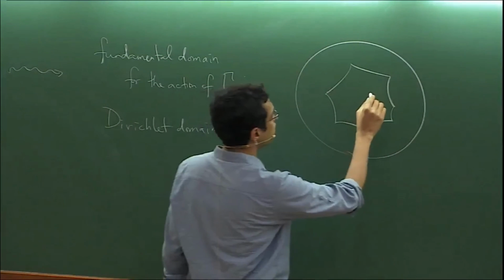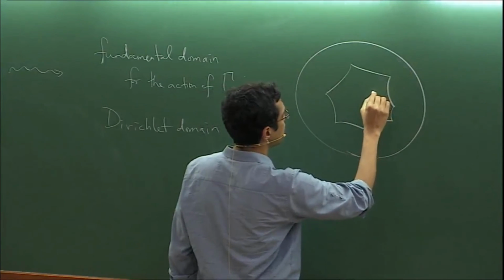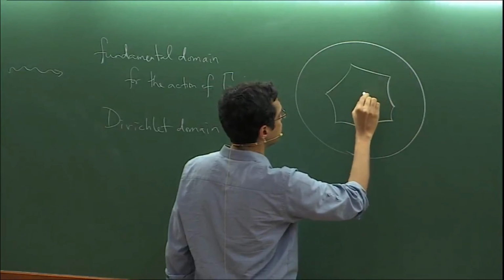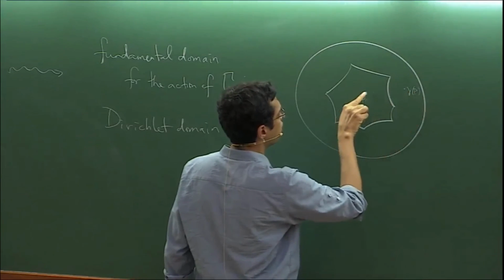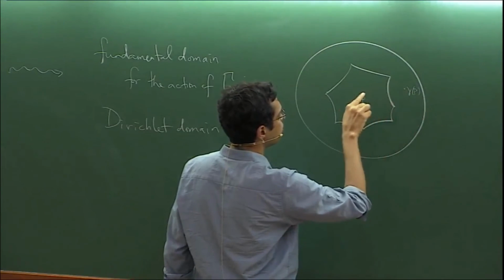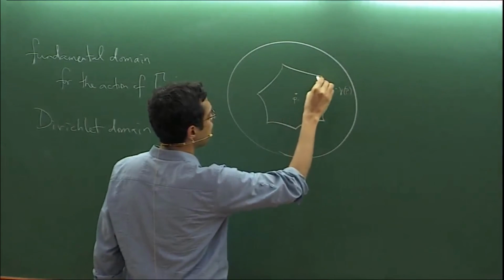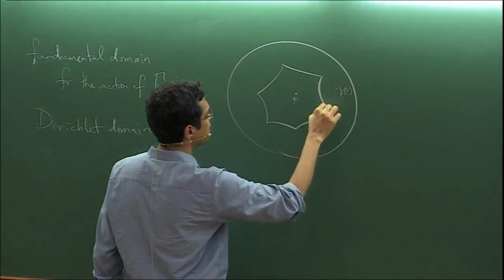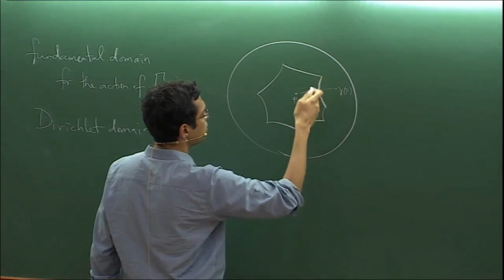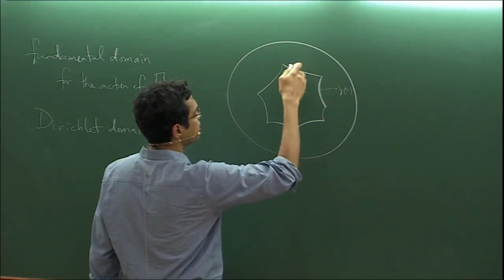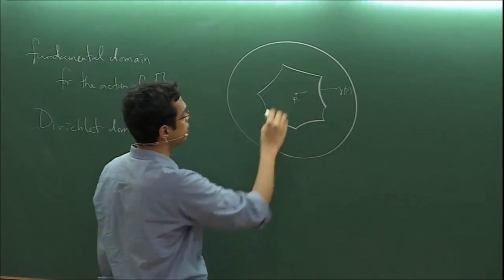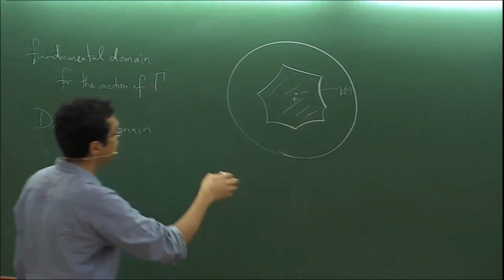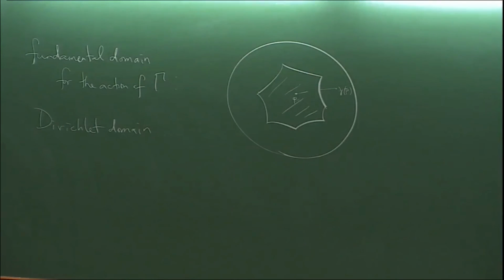So remember, these half spaces are points. The Dirichlet domain is with respect to a certain base point, and you look at where, let's say, the generators of gamma go, and each of these would have a perpendicular bisector. These geodesic segments, which are geodesics, cut out a polygon. That's what the Dirichlet polygon, the Dirichlet domain, is, and that turns out to be a fundamental domain for the action.